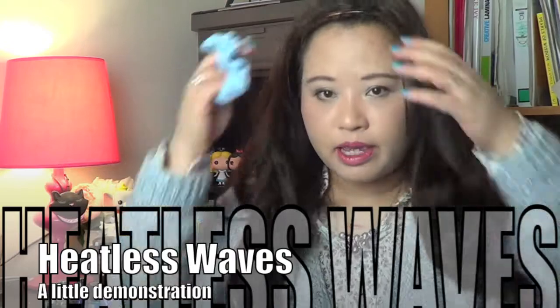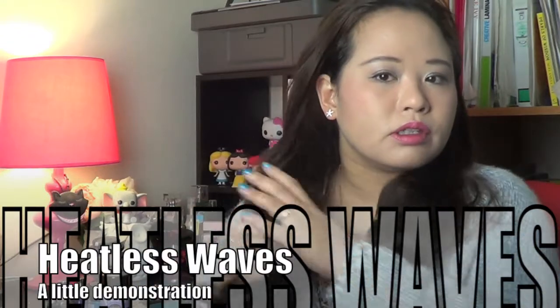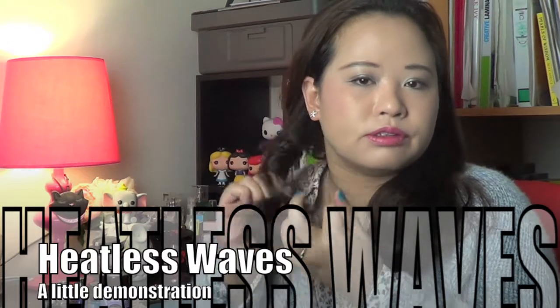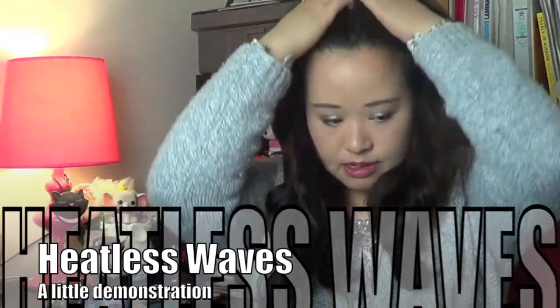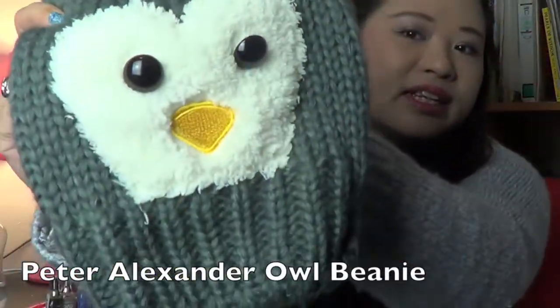Just makes these really soft waves, and what I do is I just sort of finger comb it. You can use hairspray to make it stay, but I don't mind. I like my hair with curls to just drop a little bit, and you can then maybe tease your hair on the forehead to give it a bit more volume, and ta-da! Easy! I've been doing this for years, and I find it the most effective way to get heatless waves, so that's pretty easy.